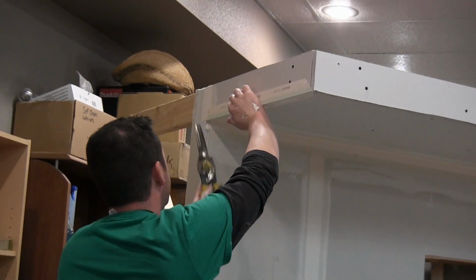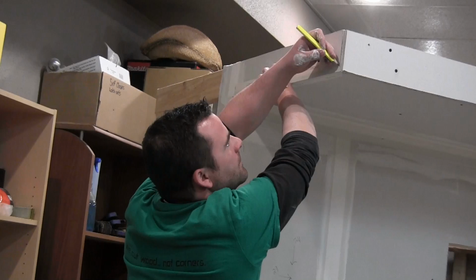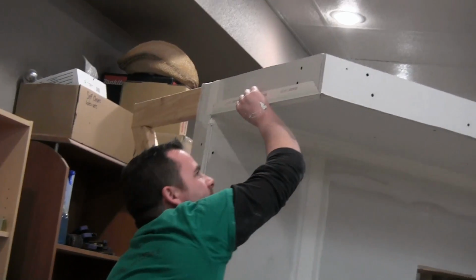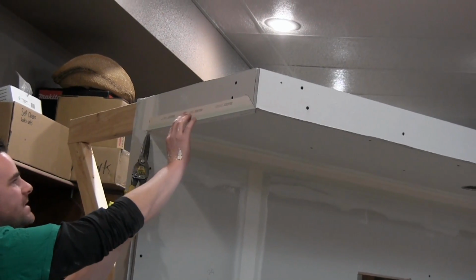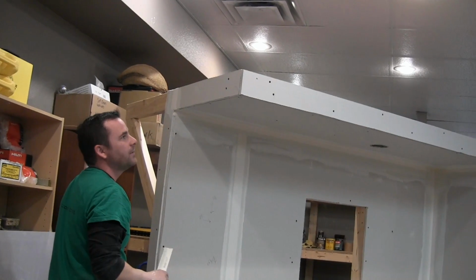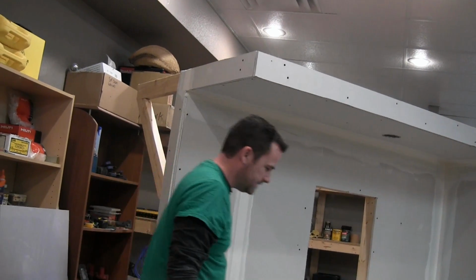And another thing you could do is just trace this, so that when you hold your other 2 chunks up that you've mitered, you know that you're not going to overlap. Okay? And with these beads, they don't have to be super tight. It doesn't have to be an ultra fit. If you're a 1/16 away from this angle over here, not a big deal. It doesn't have to be dead on. It's not like you're finishing with hardwood or something. I'll keep continuing with this. We'll come back to that and we'll show you how to install these.